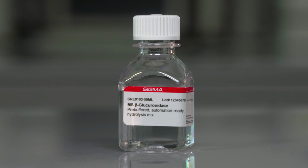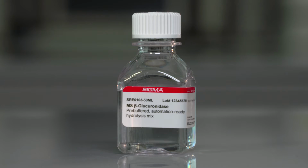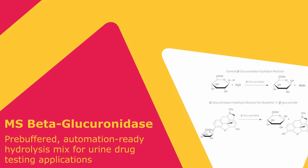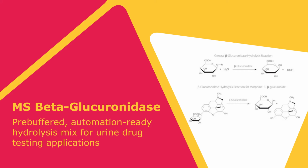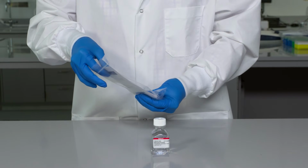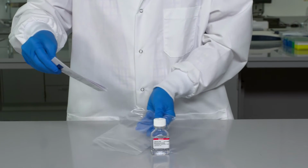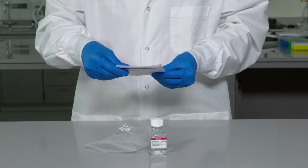Mass spec beta-glucuronidase is specifically designed for single-step, automation-ready hydrolysis of drug glucuronides for urine drug testing applications in forensic and clinical toxicology lab settings. Not sure where to start? Our quick start guide can get you started with a reliable dilute and shoot method.